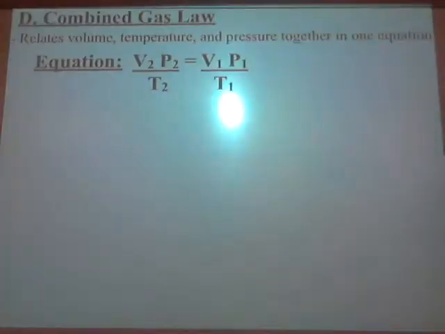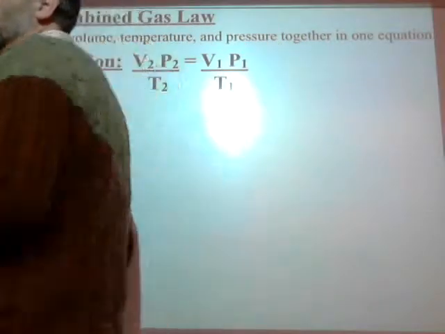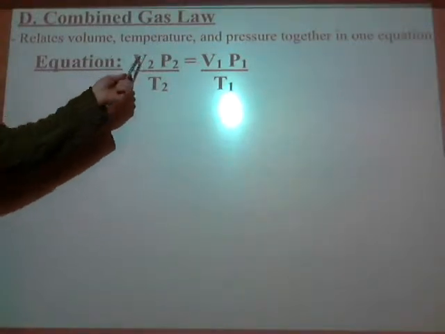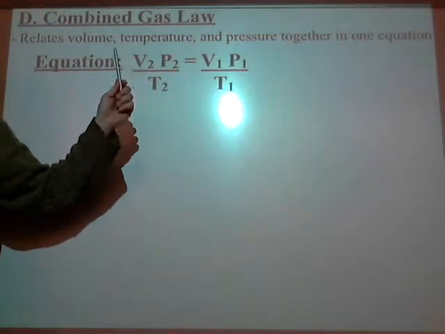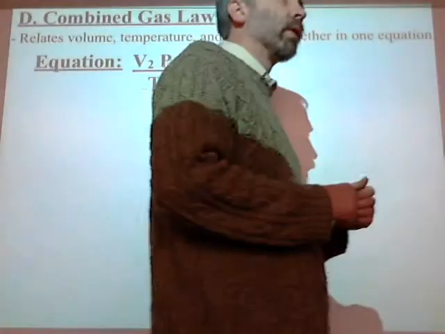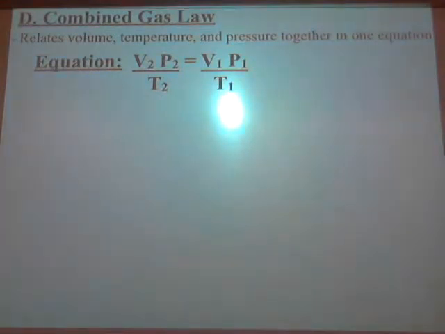Now, again, I can write that a bunch of different ways. I can write it all in one line. I chose to write it that way because most of the time when you're solving for these, you're solving for V2. So we kind of put V2 up in the top and to the left, so it's just a little bit easier to solve. Okay? You found that to be the case in the lab you did the other day when we were collecting gases in the syringe. Okay, that's it.